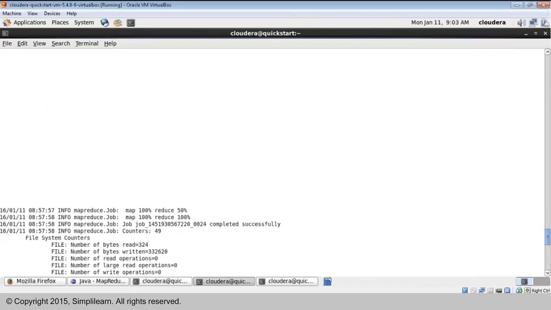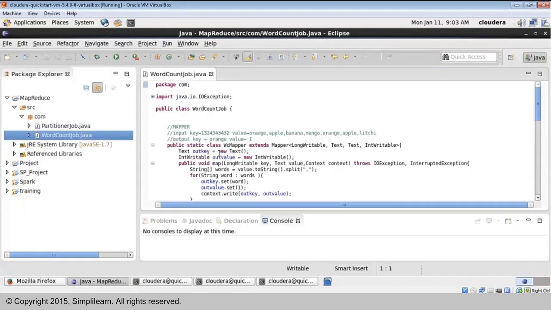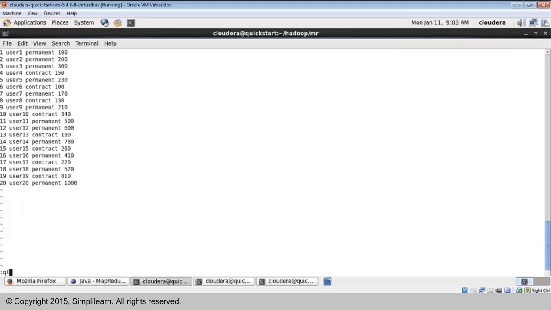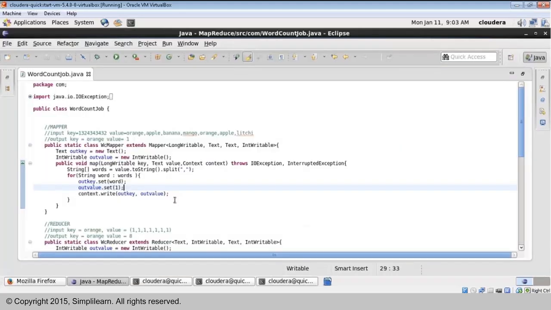All right, cool. So let's go ahead and debug it in Eclipse. So let's debug this word count program in Eclipse. Any program you can debug. So we will basically load some data. See, I have a fruits file available here. This is my local file system path. So I should be giving this path as my local file system path to debug the program.